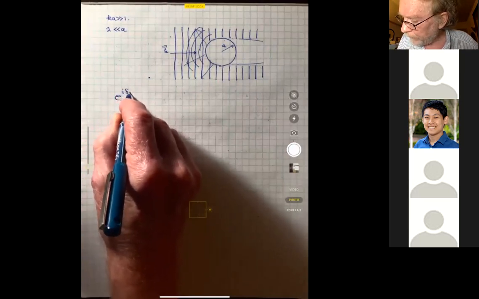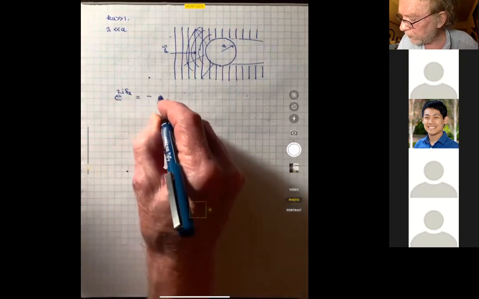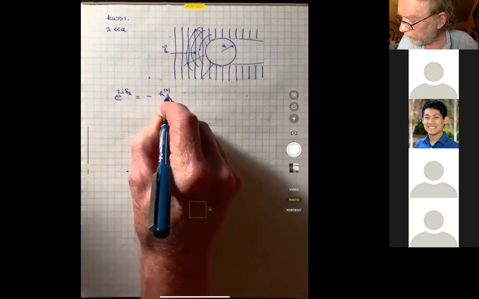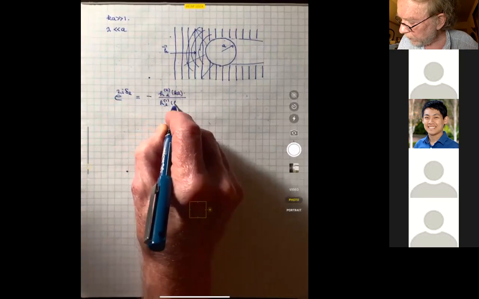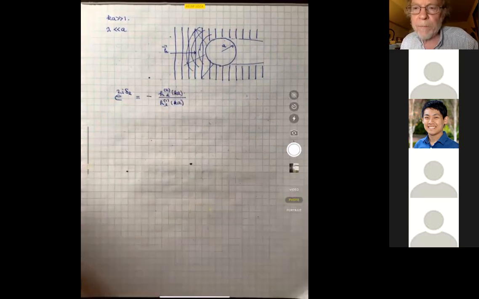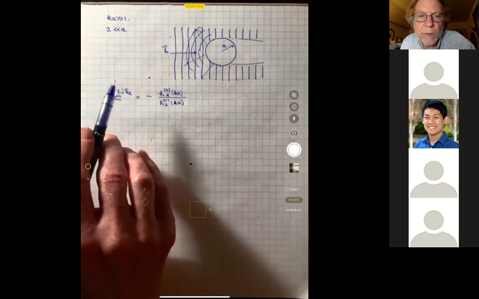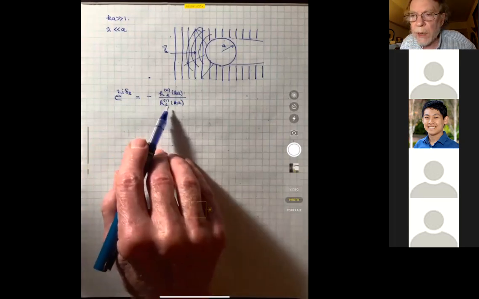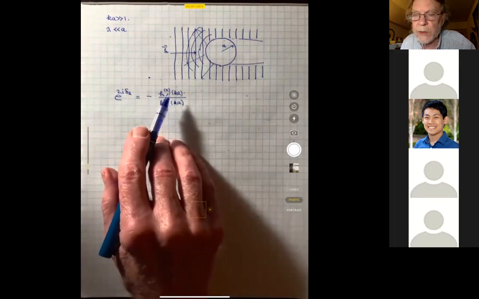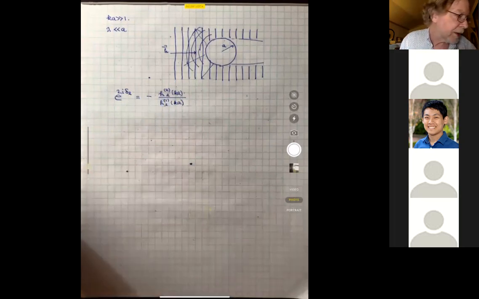The exact formula we got for the phase shifts was e to the 2i delta L equals minus the second Hankel function L of Ka divided by the first Hankel function L of Ka. These spherical Hankel functions are just j plus and minus i y. They're the linear combinations of the two types of spherical Bessel functions, which are the radial solutions for free particles. I prefer the Hankel functions for the large R asymptotic limit, because the H1 is an outgoing spherical wave, and the H2 is an incoming spherical wave. They have fairly simple asymptotic forms.